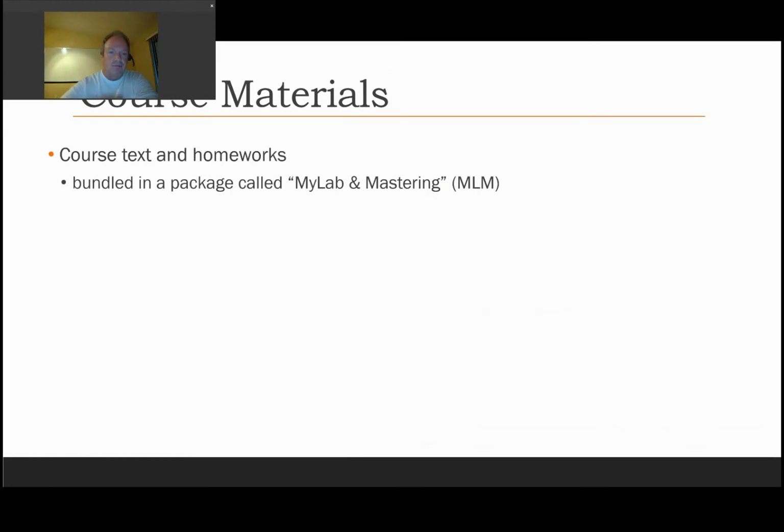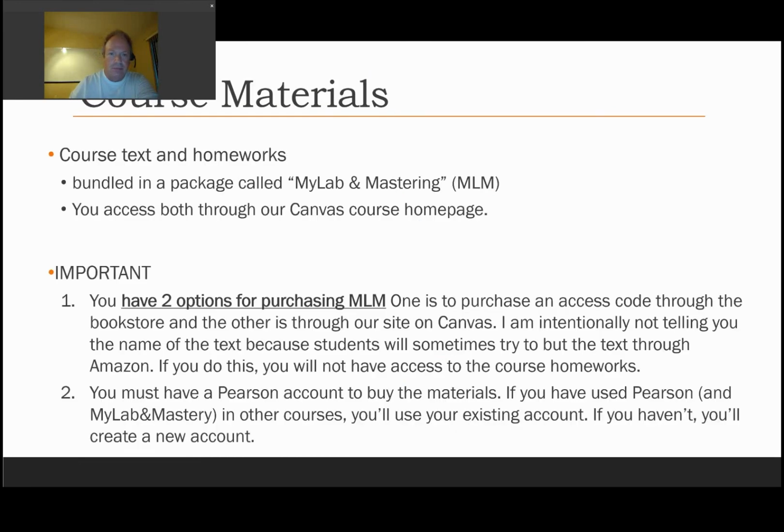Now, we're going to actually have everything we need in this class bundled in a single package called MyLab and Mastering, and that's put out by a company called Pearson. And there are two different options you have for purchasing MyLab and Mastering. Both of them are going to require that we go through our Canvas course homepage.